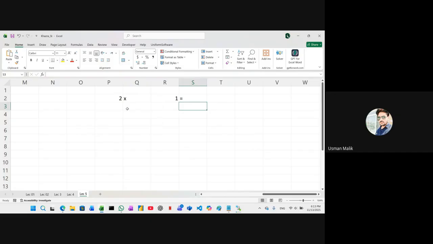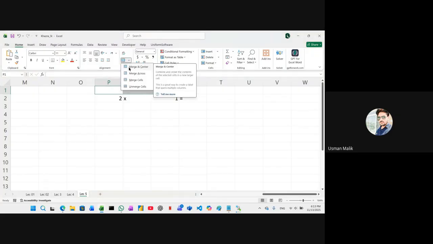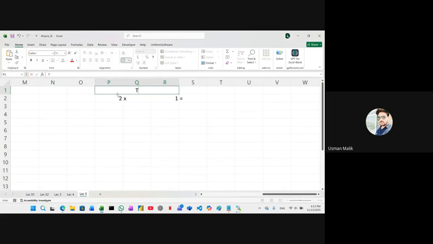Now Khazra, we know that if there is a table of 2, here we can write the heading, table of 2. For example, let me select these 3 cells and click here to merge and center, and I will write here table of 2.